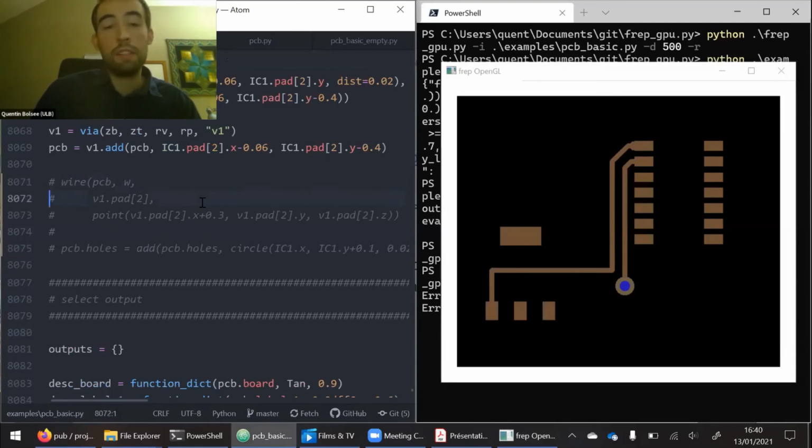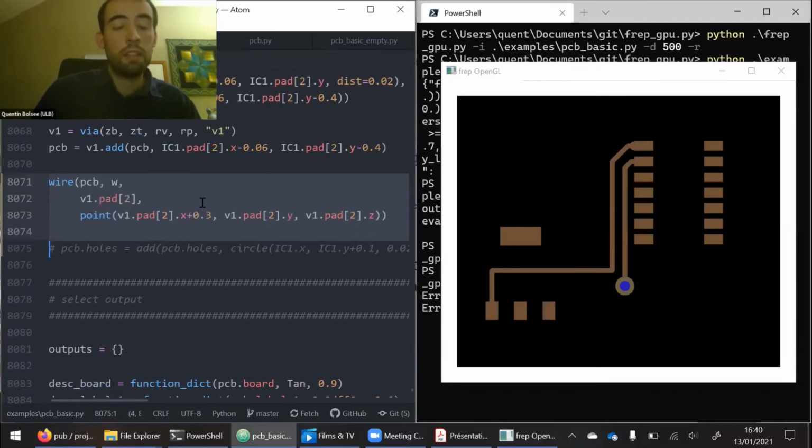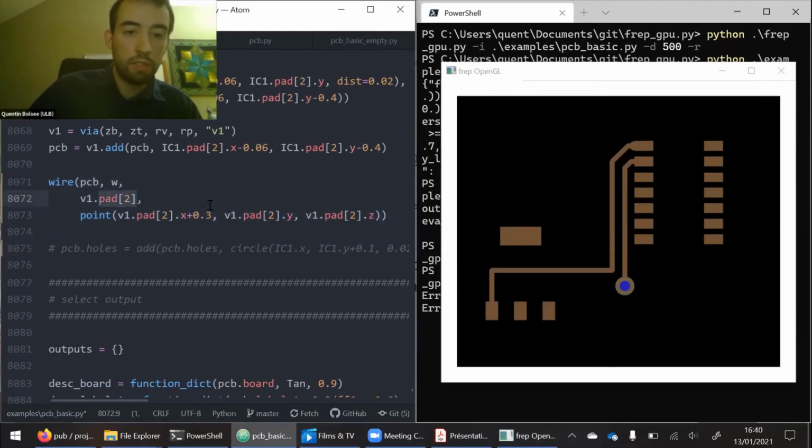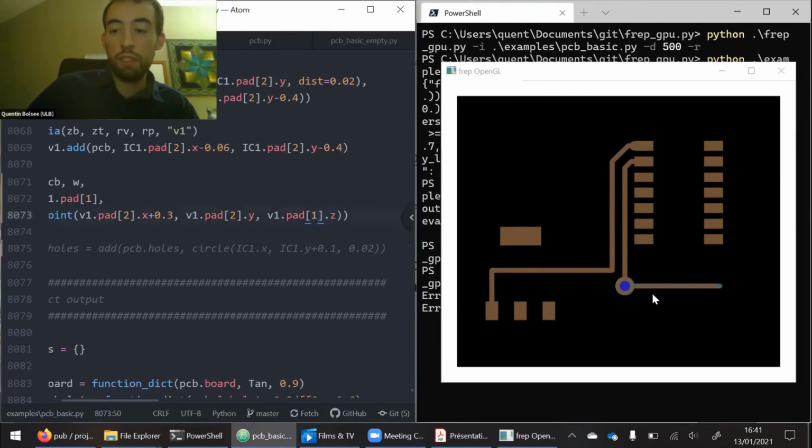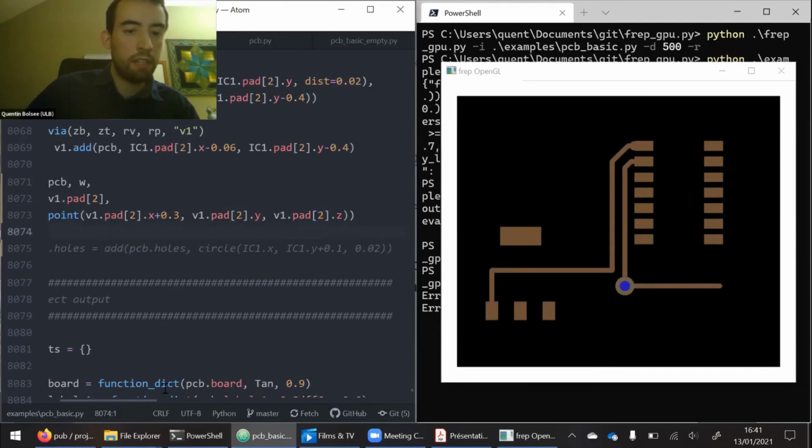Now, once you've done the via, the smart thing to do would be to continue with a wire under the board, and that's okay because all you need to do is change the Z of the points along the wire. So now I'm going to start from the via, the second pad, which is the one underneath the board. The first one is on top, but the second one is underneath. And the second point is going to be, yeah, you see that the wire is now under the PCB. I could also put it on top, simply changing the Z value, and then it changes color to tell you that. But yeah, I think that's all I wanted to show you.